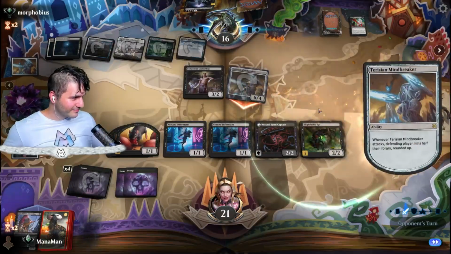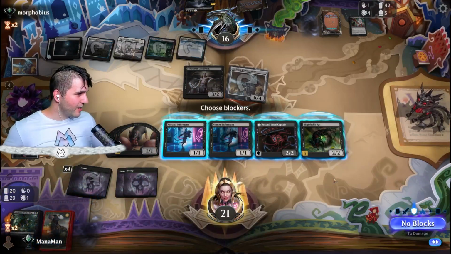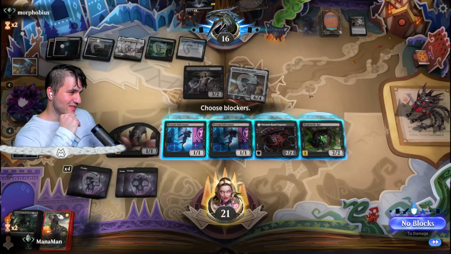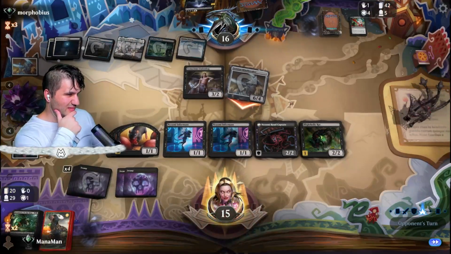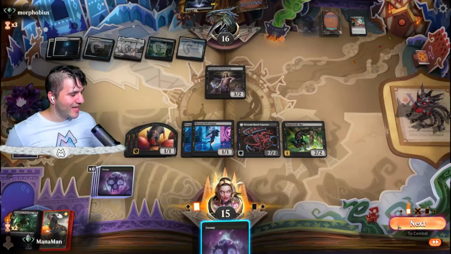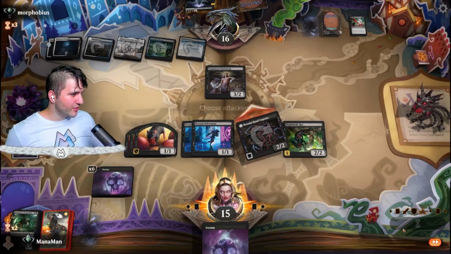Here comes the Mindbreaker. And we are going to just, oh my word, get rid of our entire deck here, basically. I mean, alright. Oh, we just top deck a land. Gosh dang it, man. Alright, well, let's swing in with our 1 menace creature here.